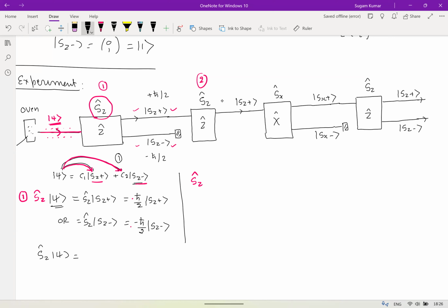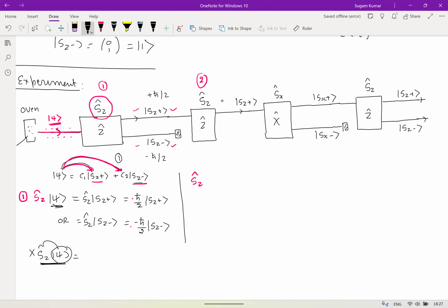I mean, it is not true to say that Sz is going to operate on the Sz plus and Sz is going to operate on the Sz negative. No, this is not correct, because once you do this, this is a measurement now. Even a single measurement is a measurement, correct? Once you do the measurement, this wave function no longer remains psi. Once you pass this through the magnetic field, it means you are doing a measurement. It is a single measurement, and even a single measurement is going to cause the collapse of the wave function. So the psi will no longer remain psi.